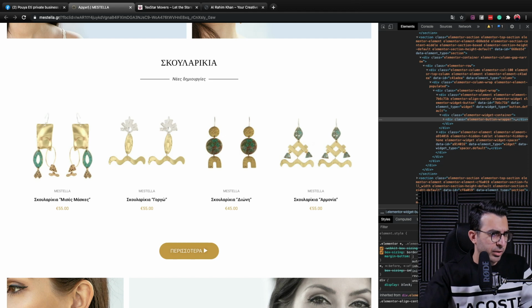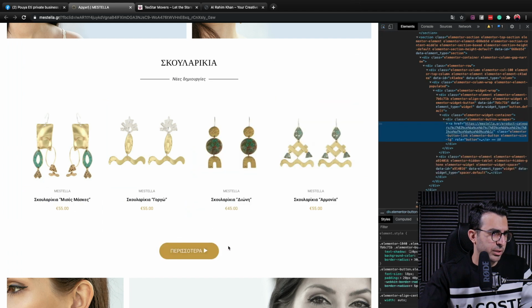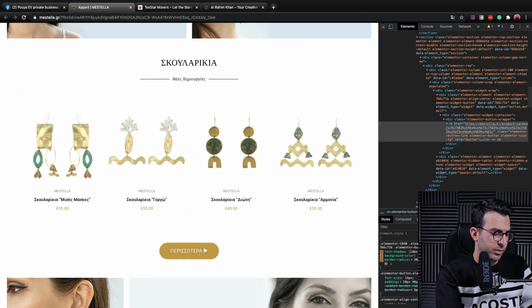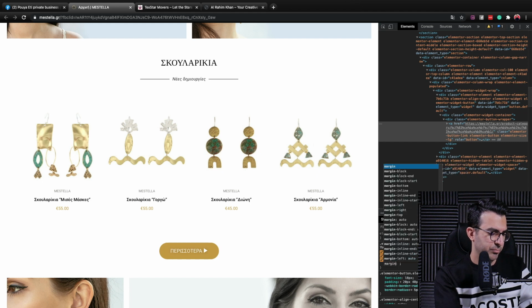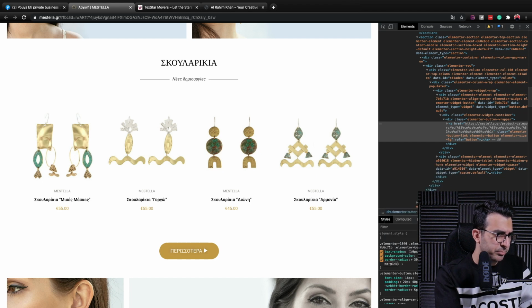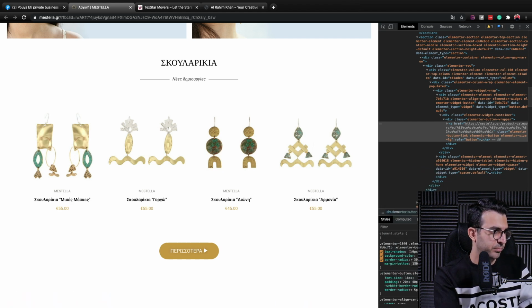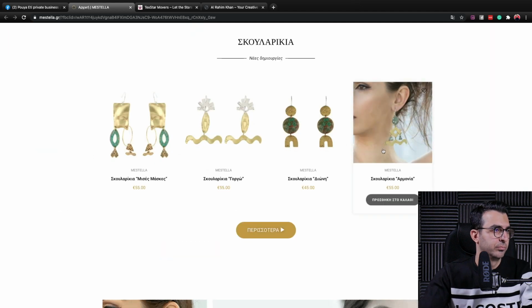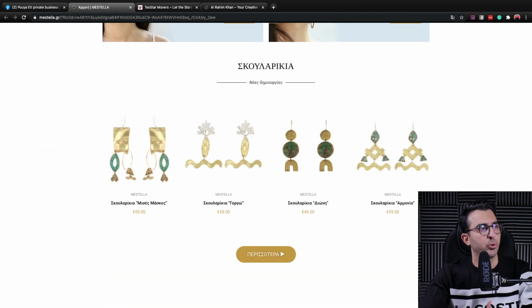I think I added the margin to the wrong element. Let me find it first. I'm going to add it to this one. Margin, 150 pixels. Now it is a little bit more clear that this button is connected to these items.